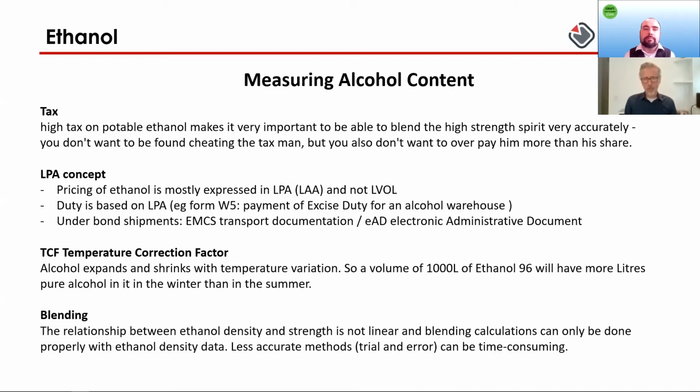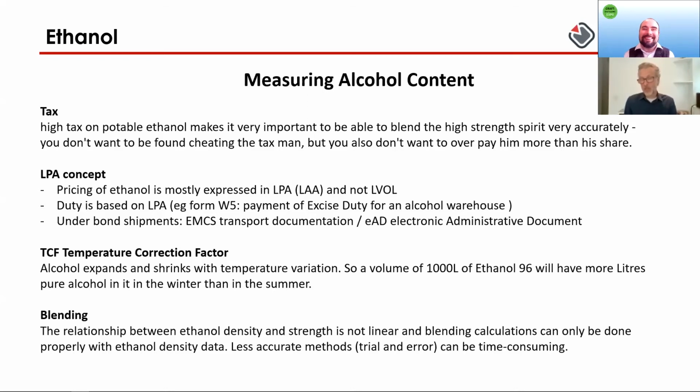And you can imagine some people do get confused. If you get a quotation, it says the price is per LPA, minimum 96%, you're going to start calculating, oh yeah, 96%, but it's minimum 96%. Then you might have a pro forma invoice if you're paying up front. This is then based on an estimated LPA from what we know the batch quality will be, and also the temperature correction factor is applied, so we know that volume. And finally, when you get the invoice, you might see a different number again.